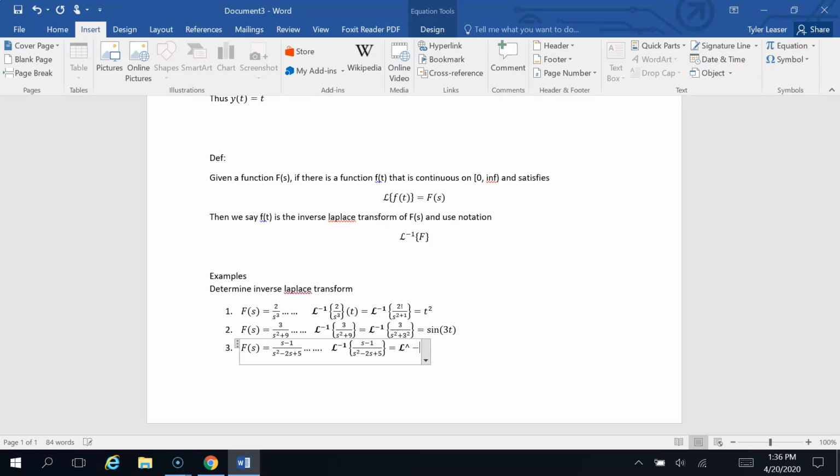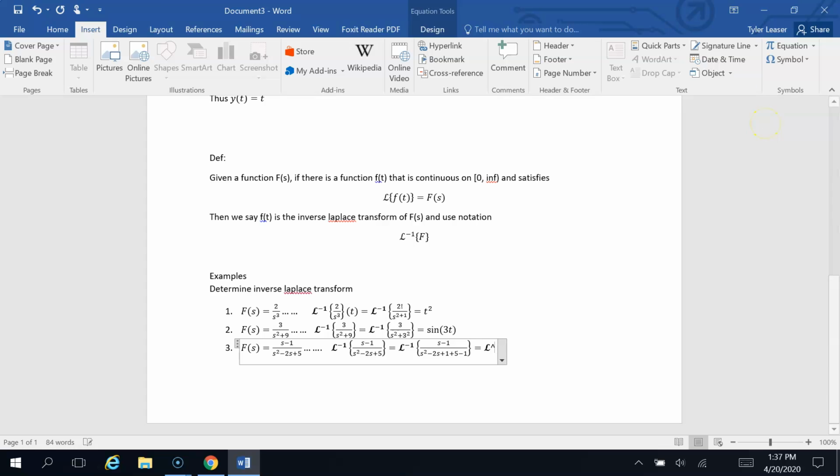So just to write it all out, still the Laplace inverse. We still have that s minus 1 in the numerator. But now in the denominator, we're going to leave the s squared, we're going to leave the negative 2s, but now we're going to add on the completing the square step, which is to take half of the negative 2 and square that. Half of negative 2 is negative 1, but squaring a negative 1 makes it a positive 1. We still have this plus 5 that's going to come over. Now we just added a 1, which means we also have to subtract a 1. That way it cancels out. The reason we do that is now these first 3 terms represent a perfect trinomial.